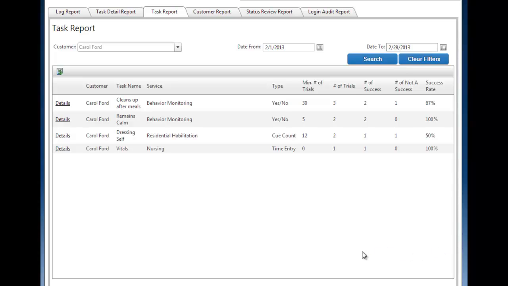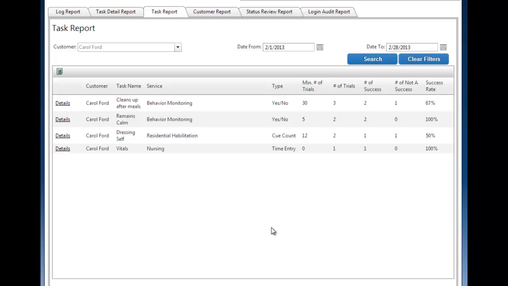Now, reports like this are very common, especially within the healthcare industry, and more times than not, in a paper-based system, this information is not available until the following month, after the data has been collected for an entire month and then calculated, and then you end up with these success rates. The huge benefit to FieldSync in this scenario is that you can come in and look at the success information at any given time. So halfway through the month of February, I could have come in here and run the report and saw that the success rate was low and maybe made adjustments halfway through the month instead of after an entire month has gone by.